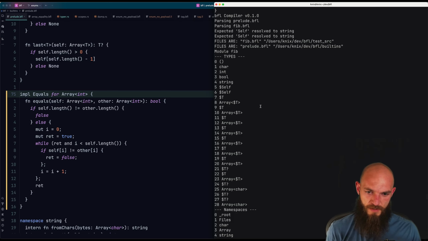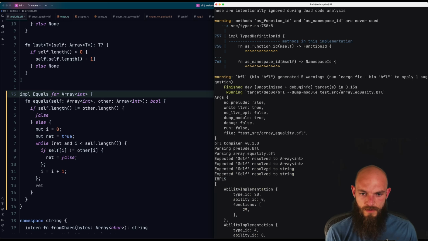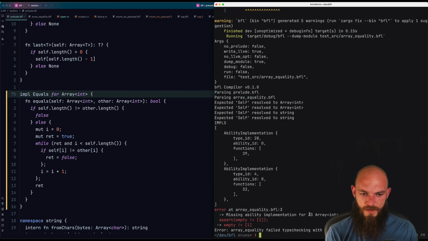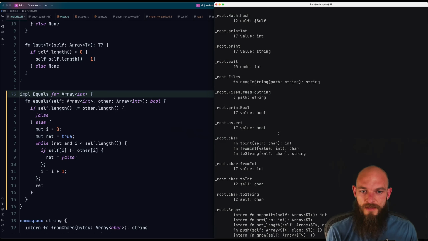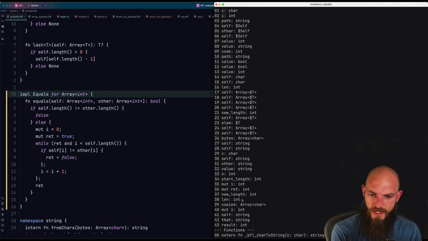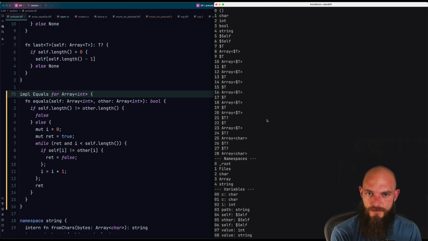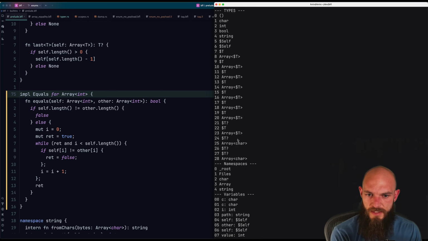That's very interesting. Why would the types not all show? There definitely is a type 33. Look into dump module. We have an issue, but even without seeing multiple array ints, I don't see any array int here, so something is up. But we definitely have a lot of array t's. We have array char twice.